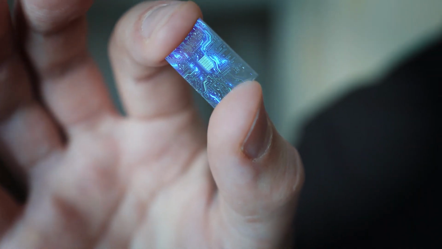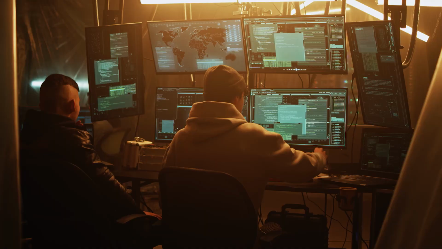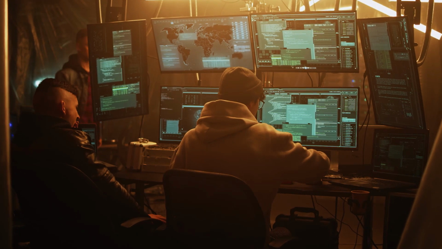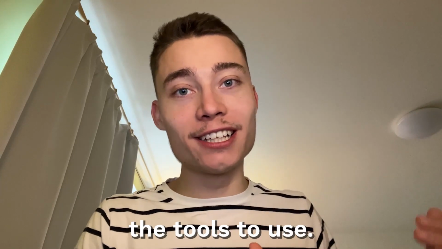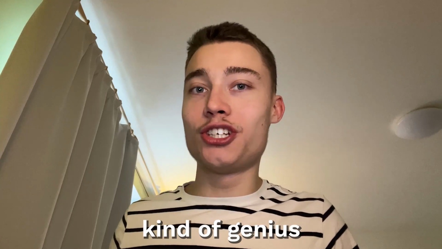It was the people who were selling picks and shovels. And right now, in the AI revolution, everybody is trying to create their own product, you know, their own tool. There's like 1,000 new tools every week. But his approach is different. He built the framework for the people who are creating the tools to use. So it's kind of genius if you think about it.